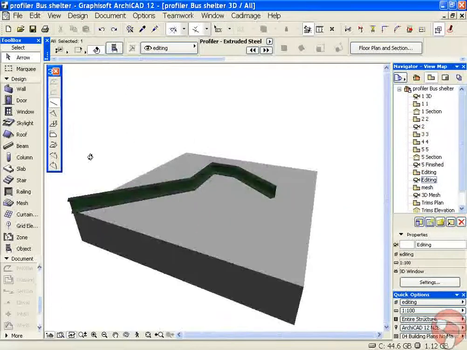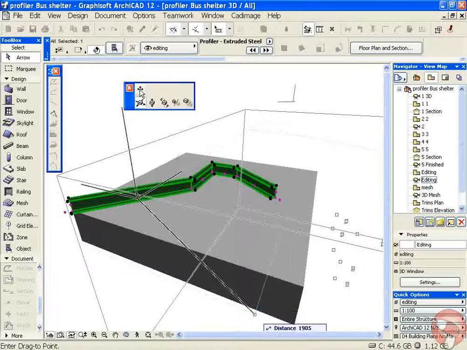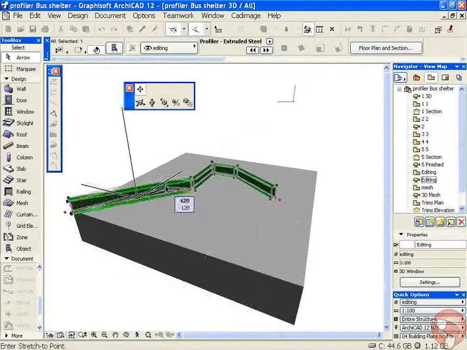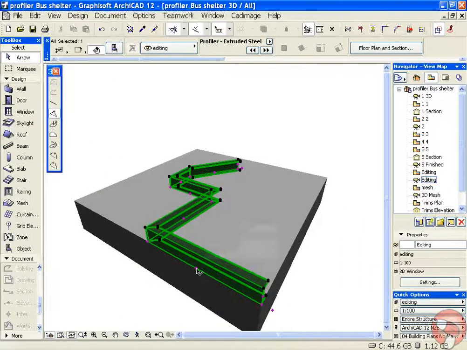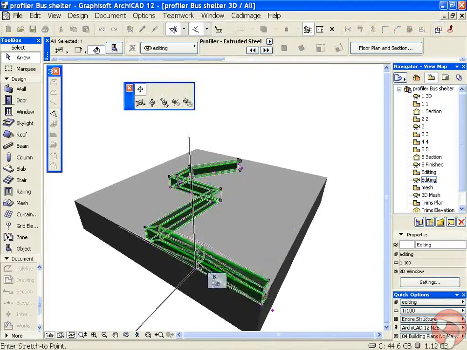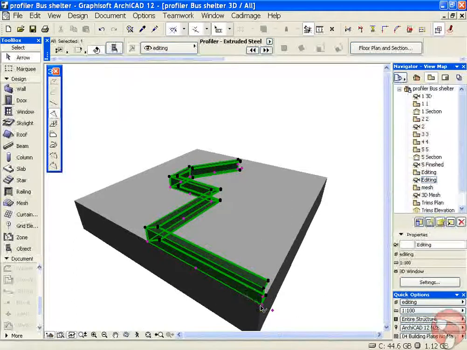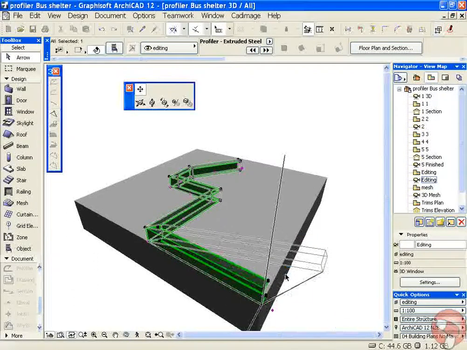And the next editing mode down is adding points. Out of your pet palette, make sure you're on move node, and you'll be editing an individual point. So I'm now adding an additional point to my profile. So these ones in the middle will always add a point. Ones at the ends will stretch an existing point.